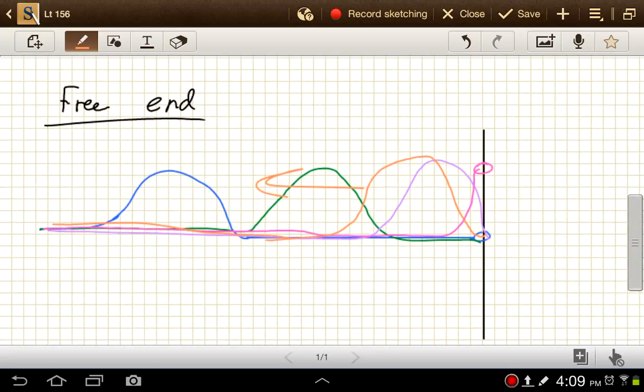So here, the reflected wave is upright, or the other term you see for this sometimes is the reflected wave is erect. But that upright wave moves back in the direction that it came from, and that happens at a free end, an end where the string is able to move up and down.